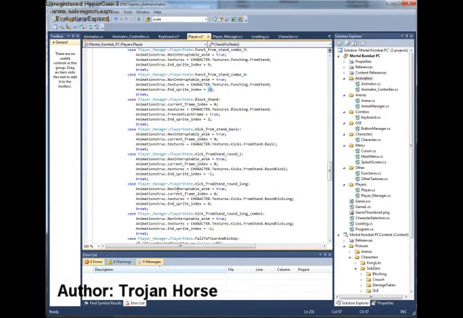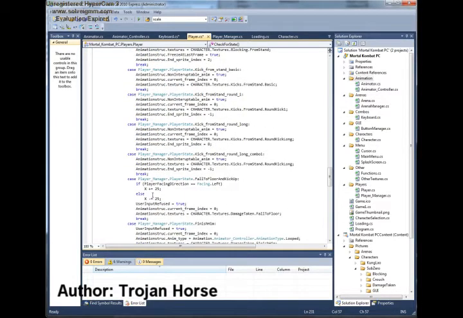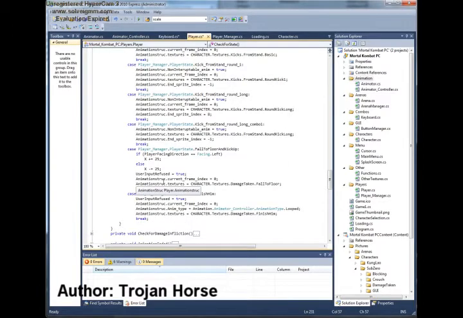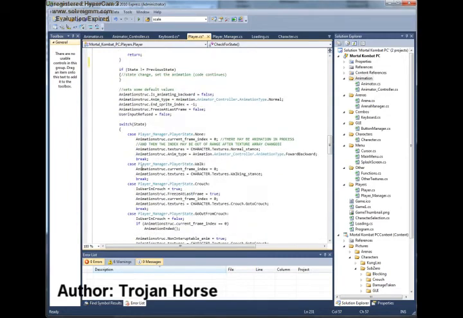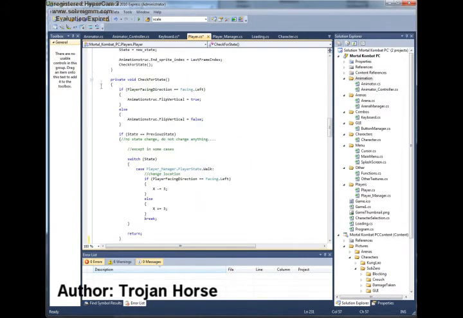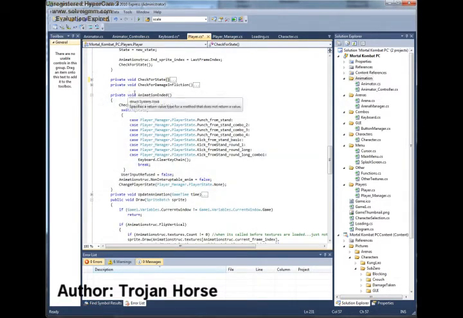So this is pretty much it. It's all in these, and yes, so this is it. Well, another thing was solving the damage. So you notice that here is animation ended.